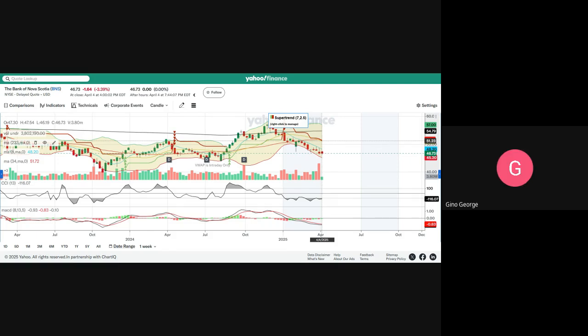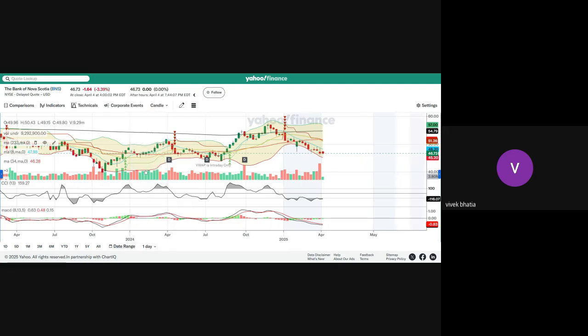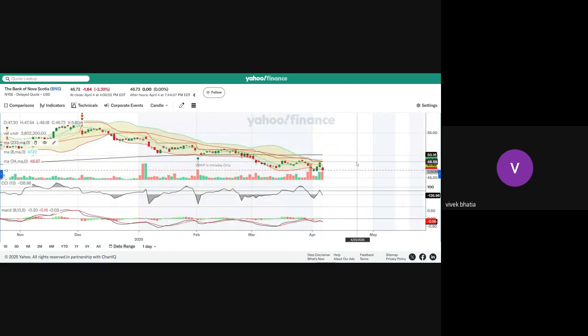Clear? Change this from weekly to daily and see if we can see a better effect. See, it showed you that. Does it make sense to you now? And look at the MACD, so close to the zero line. Which is why I say banking in Canada may pick up faster, may see a reversal faster.